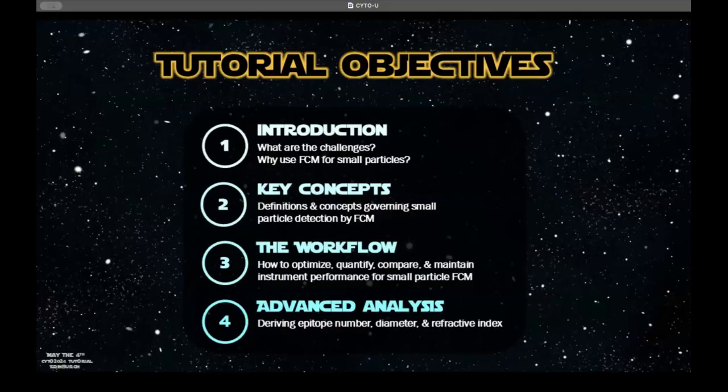We will also introduce you to a workflow, which we have worked out over the years, on how to optimize, quantify, compare, and maintain instrument performance for your small particle flow cytometry. And last but not least, we'll show you what all of this can do in an advanced analysis mode. That means we are going to be deriving epitope number, diameter, and also refractive index.